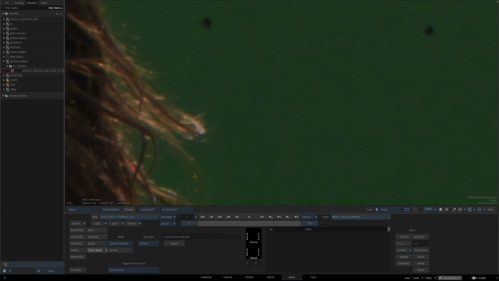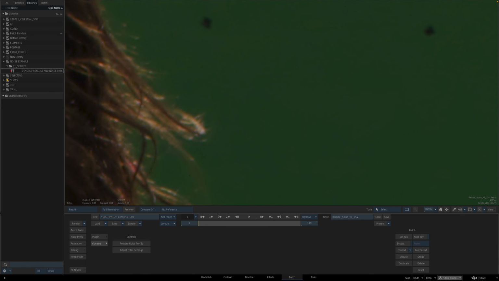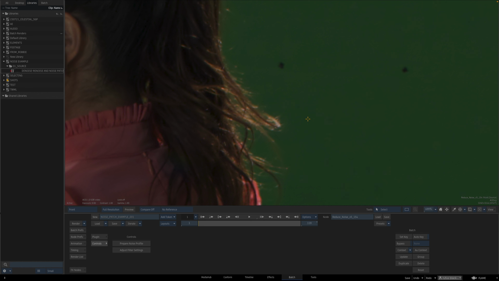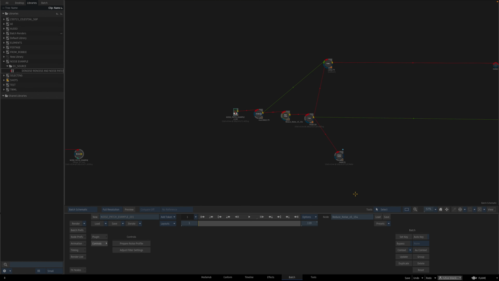And so the first thing that I do is I use Neat Video to denoise it. You could use Flame's denoiser too. I just like Neat Video. So that's the first thing that's happening, right? It's being denoised. You've got a really nice, almost noiseless image now. Does a really good job.